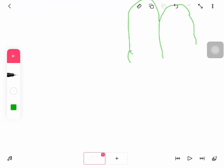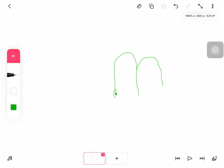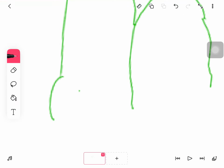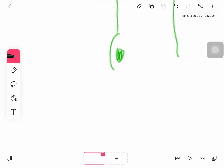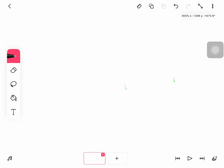No. Is it, would it be there? I don't know. We're gonna put it there though. I feel like that's disproportionate. That is horribly disproportionate. Big boy. It's more like Homer Simpson. I'm pretty sure I just drew Homer Simpson, but green. And had a little karate chop down its head.